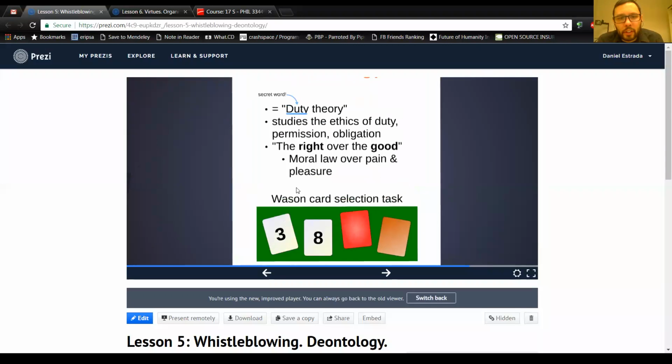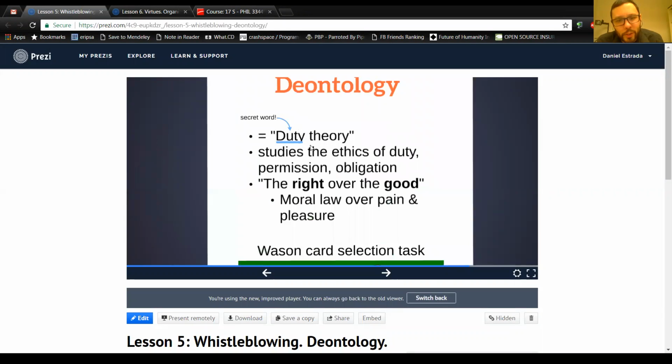So remember that deontology is about duty theory or sense of obligation. One thing I saw a couple of times on the forums, and this came up in the quizzes also on the Virginia Edgerton case, a couple of students said, well, look, she went against her company policy, so this is a violation of the rules. She went against her duties. And I wanted to correct this a little bit.